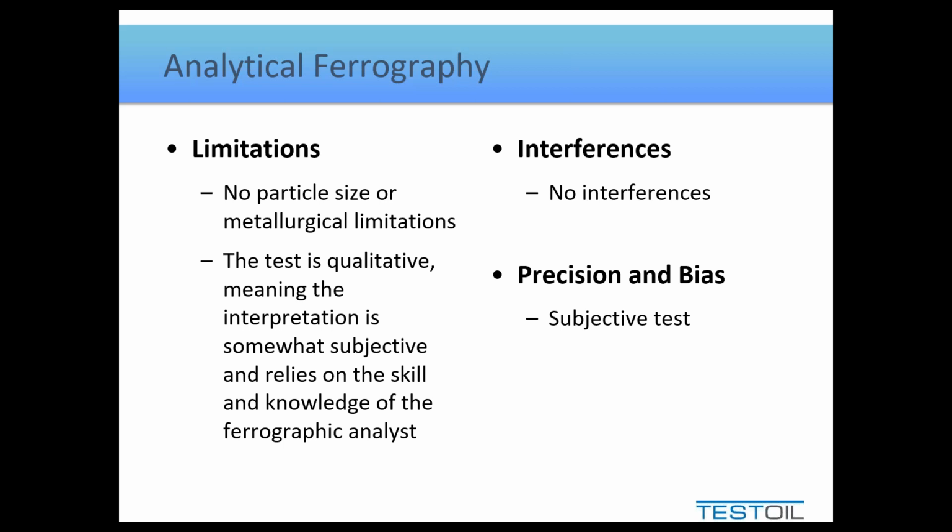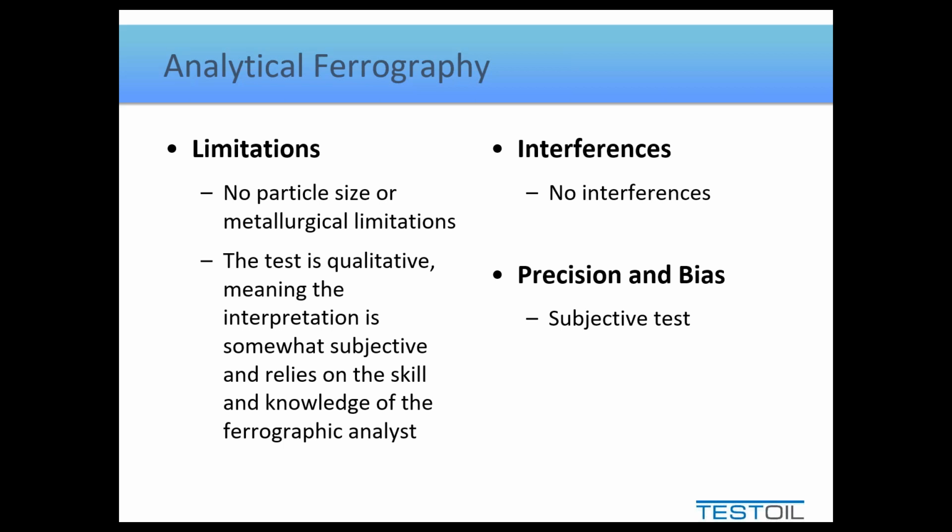The nice thing about this test is there's no significant interferences, and if you're concerned about the accuracy of the test, well, it is subjective. So we try and train our people to be very repeatable amongst the team, but again, it's a human. Some people might perceive something a little bit differently than others, so there is some subjectivity to the test.